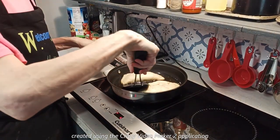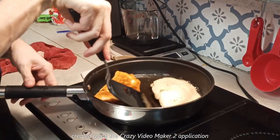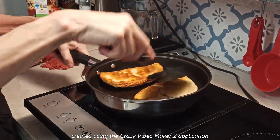Ready? Okay, we're going to turn these over now, y'all. And I will give y'all a hint. If y'all got a cast iron skillet, I'd suggest cooking them in those because they make the best. My mama cooked in a cast iron skillet, y'all.